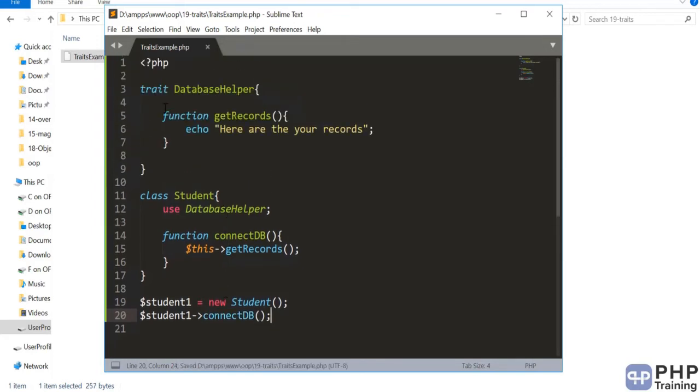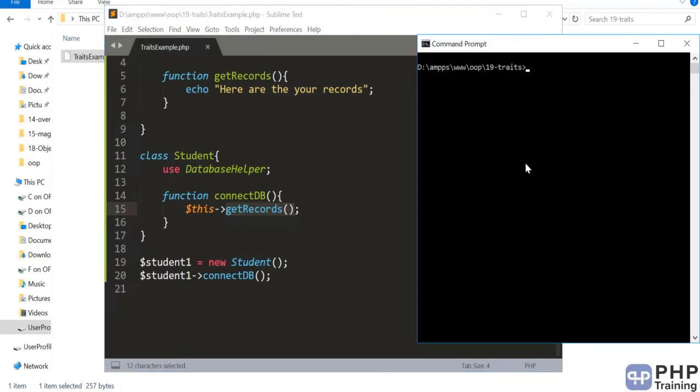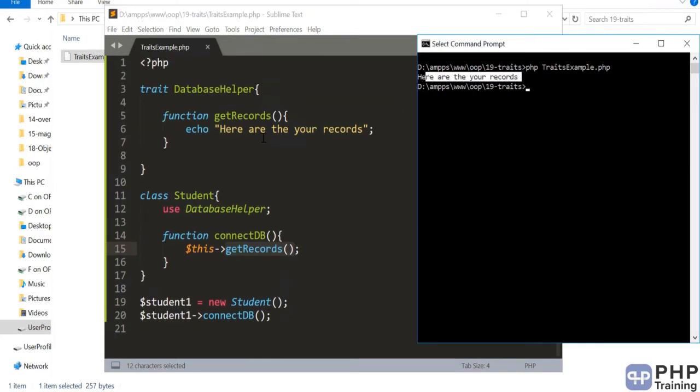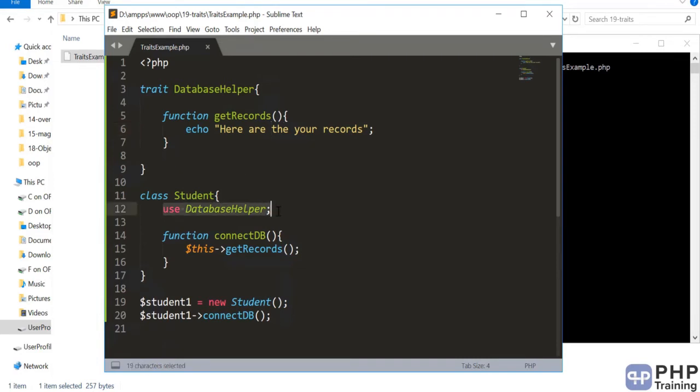So how to define a trait? Use the keyword trait, and you don't do anything fancy inside this. You just define normal methods. Then how to declare and use it? You use the keyword use and then the trait name, and using this you can access all the methods of your trait. Okay, so let's execute this. Here are your records. This is coming from your trait, right? And you're able to use it and call its method. So this is how you define a trait, use the trait, and call its methods. That's all for this lecture on what a trait is and how to use it, and I'll see you in the next one.